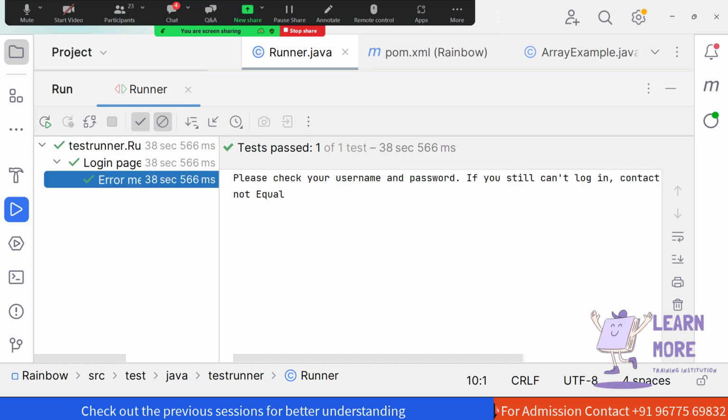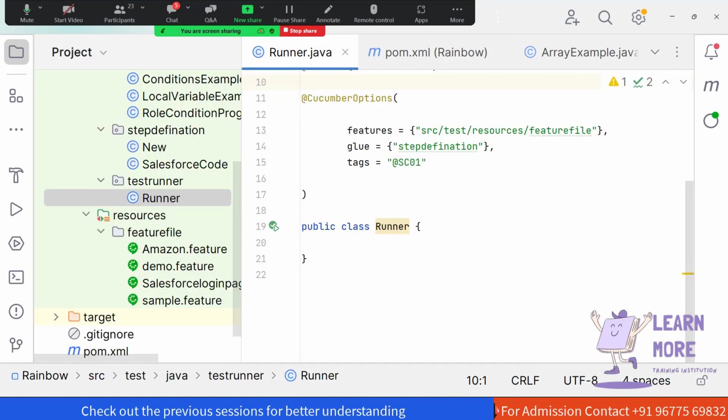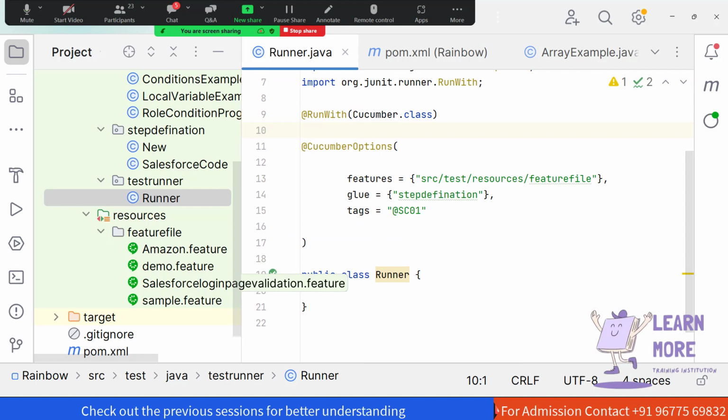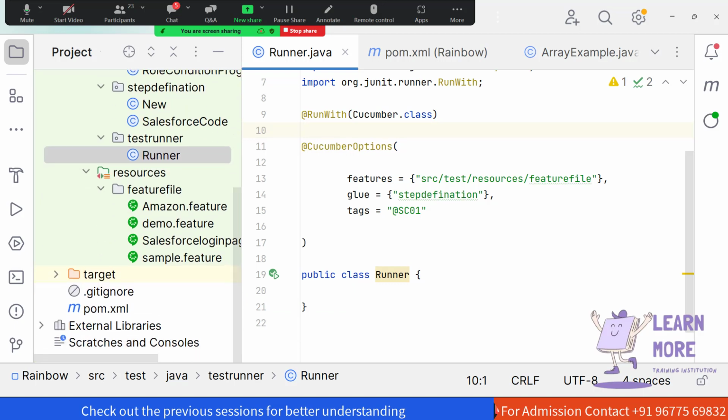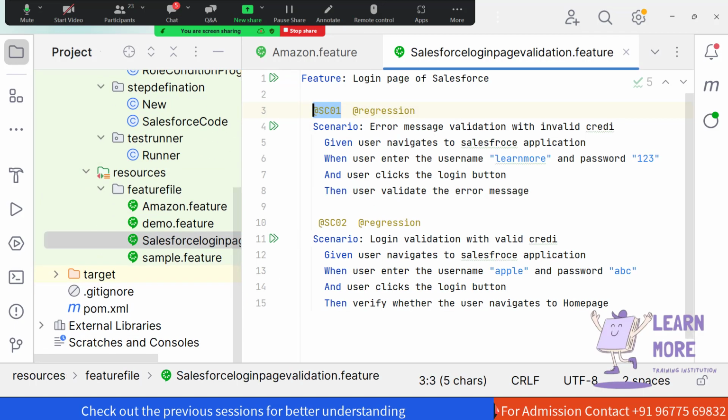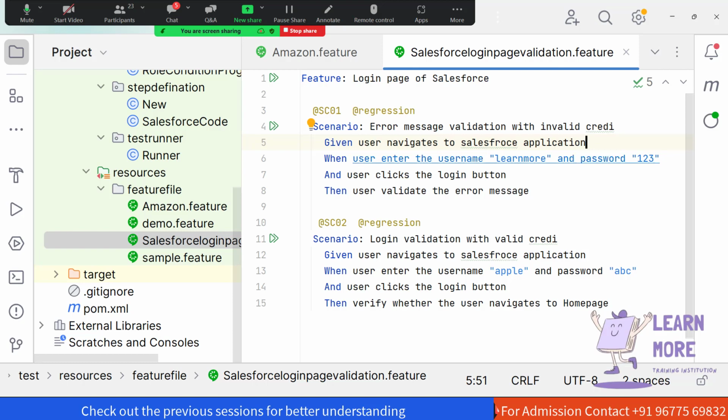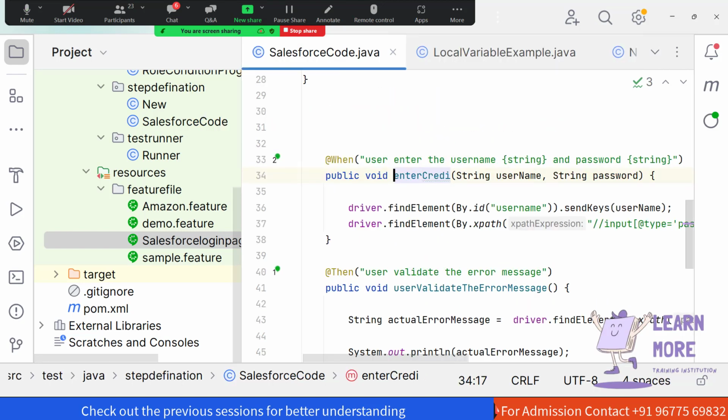Okay, this is how we will be doing the automation in real time. You won't code everything in a single class file. Rather, we will do the test design, and post completion of the test design, with the help of annotations, in the step definition file we will map each and every statement.